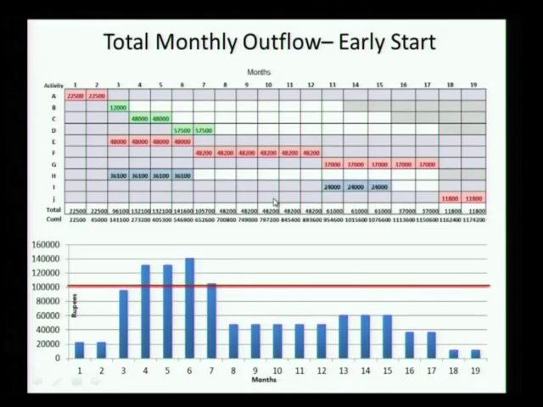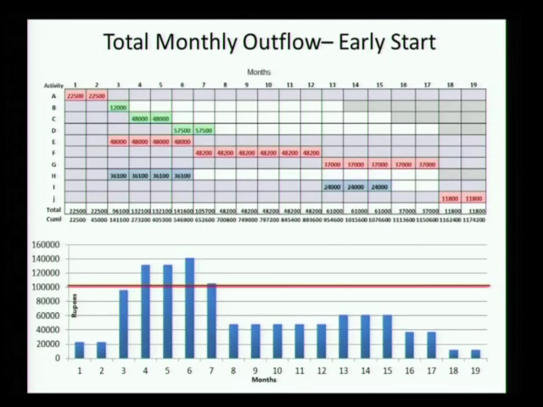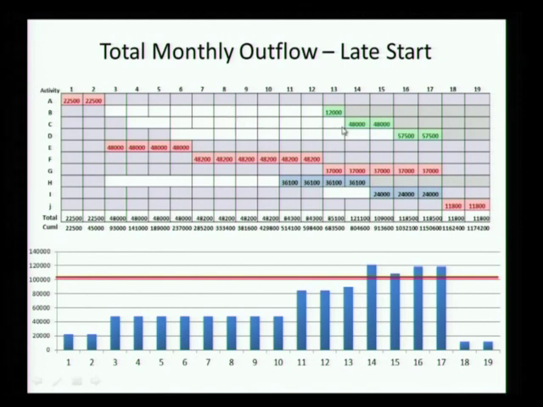Okay, so this is when we look at it from an early start perspective. Now when we go to a late start perspective, what we have done is moved all the activities with float. So you can see I have the area here, which is all the white area shows float. The grayed out area is where there is no float. So what we have done in the next step is moved everything to the late start. Okay, this is everything to the late, and this still does not resolve our problem.